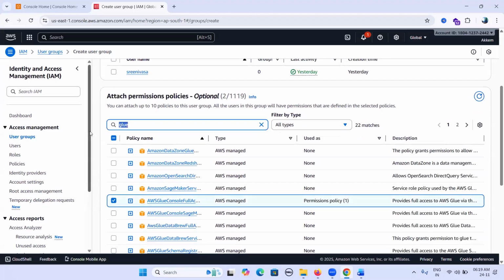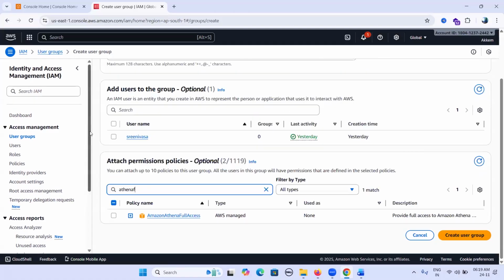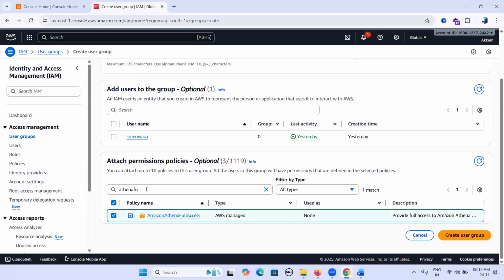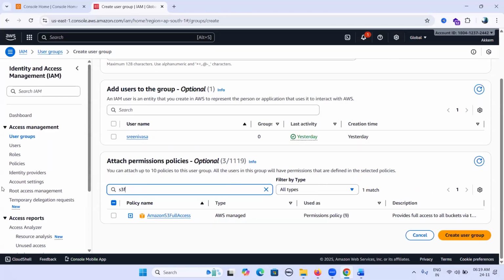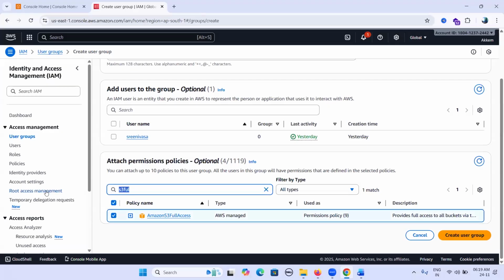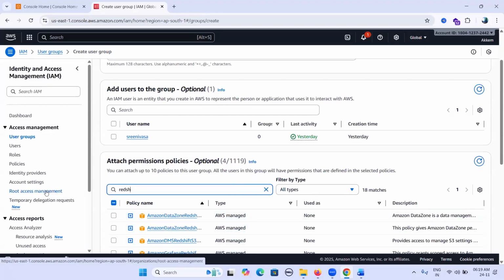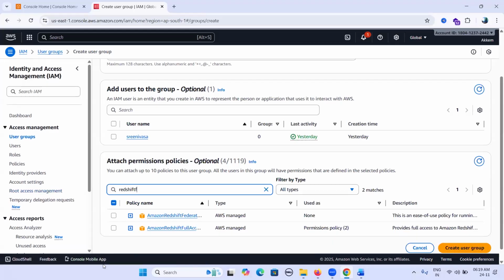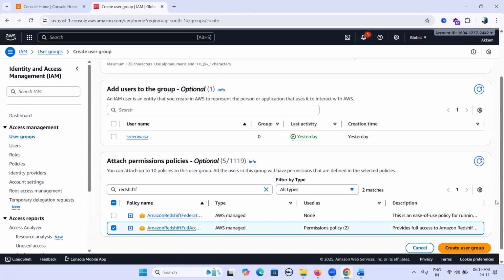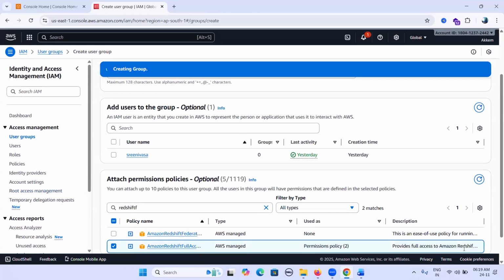I am adding Athena full permission. And then I am adding S3 full permission. Then I am adding Redshift full permission. I am adding these permissions to my group. Then I am creating the user group.